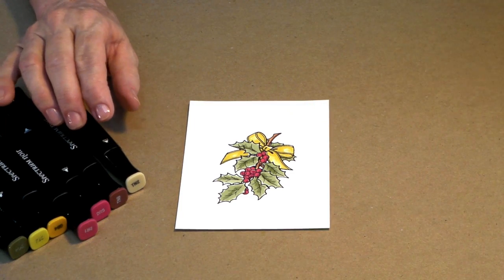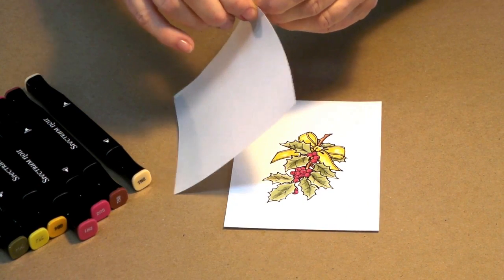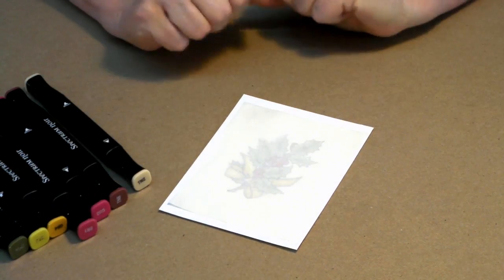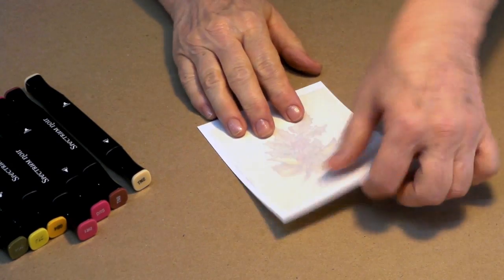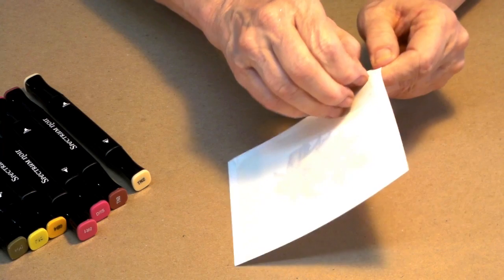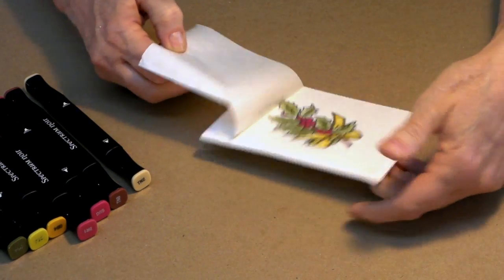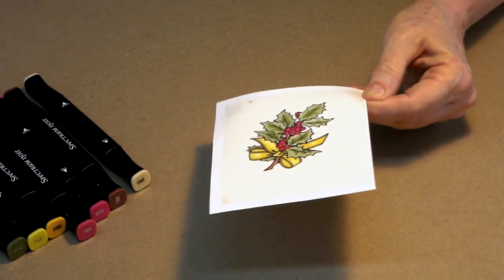I've cut a piece of my Wonderfilm to a size that will go over the entire piece. I'm going to peel one edge of this off and get rid of that top piece that's not sticky, then lay this centered over our holly and berry design — just like that. Be sure it's on there nice and tight. If you happen to have a brayer, it's a good time to use it too. Get it down nice and flat, then peel away the extra piece. Be sure your hands are really clean when you're doing this — any soil on your hands will stick and leave a little residue on the Wonderfilm.